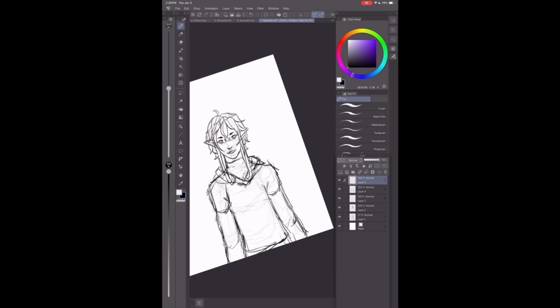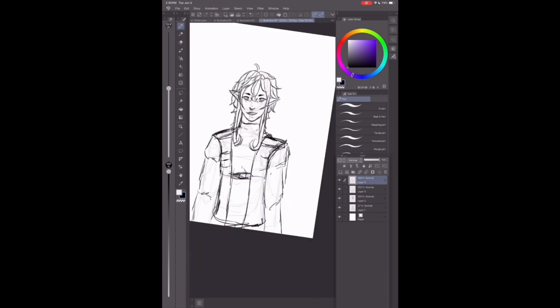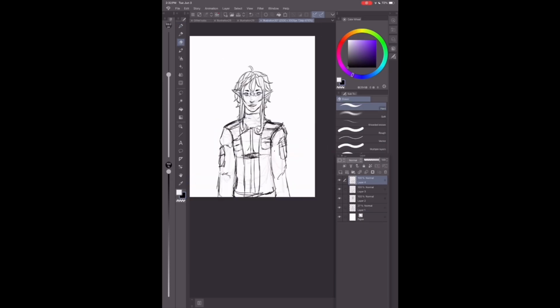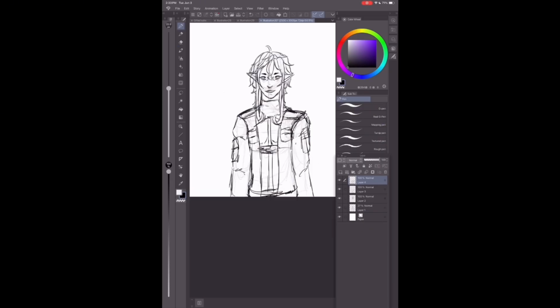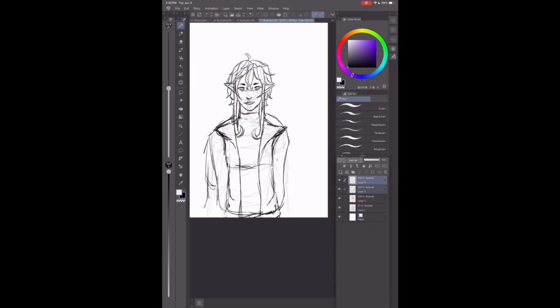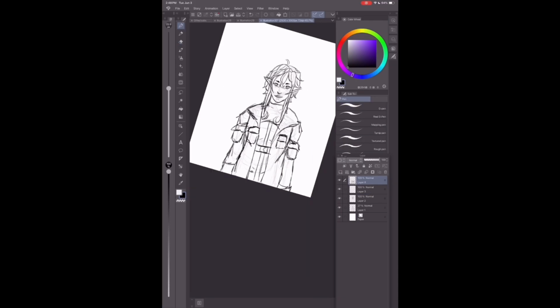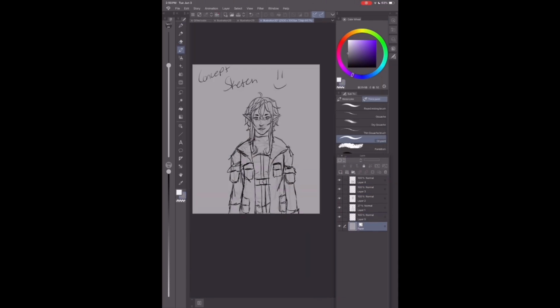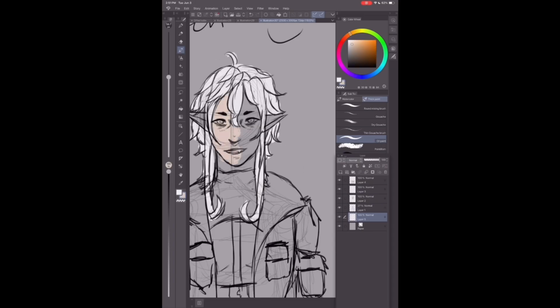Now, as you can see right here, I'm editing. It looks a lot different than what I have now, which you will see at the end, the result of the VTuber. But at the beginning here, I'm doing just some concept sketches. I went on Pinterest and tried looking for jackets and stuff that kind of fit the vibe that I was going for the VTuber model.